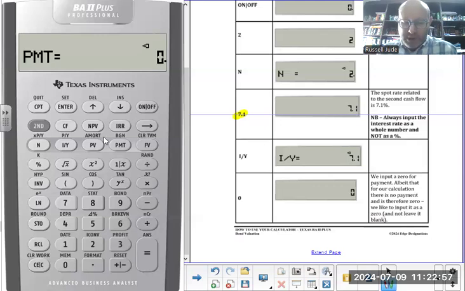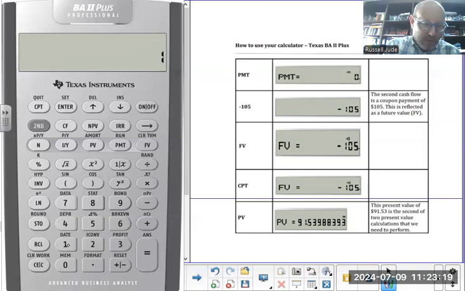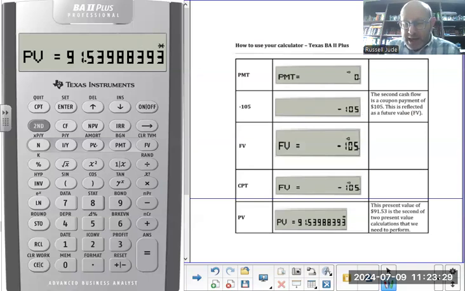Why? Because I say to myself, I've got a final cash flow of how much? 105, made up of a $5 coupon and $100 face value, or future value. I want to treat that all as a final payment made as a future value, as my cash flow that I'm going to receive at the end of year number 2. So let's put that in, 105 negative future value, and compute the present value, CPT present value, and I get a number of 91.53.